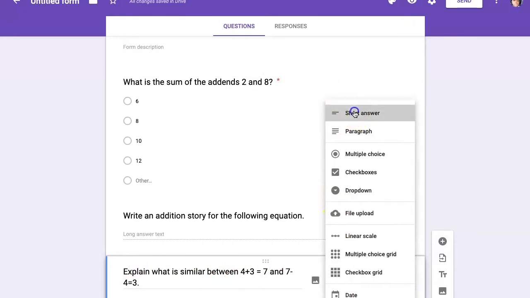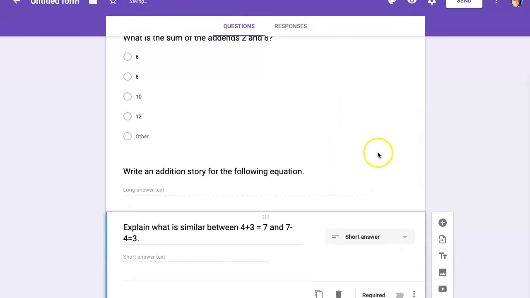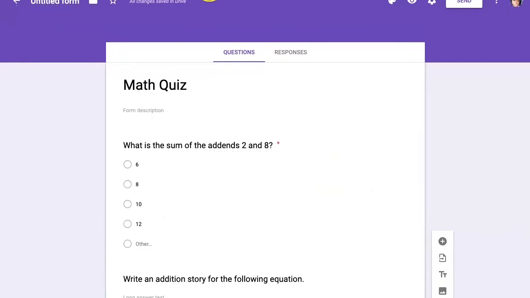We're going to make it short answer. And the student should be able to come up with a short answer for this quiz.